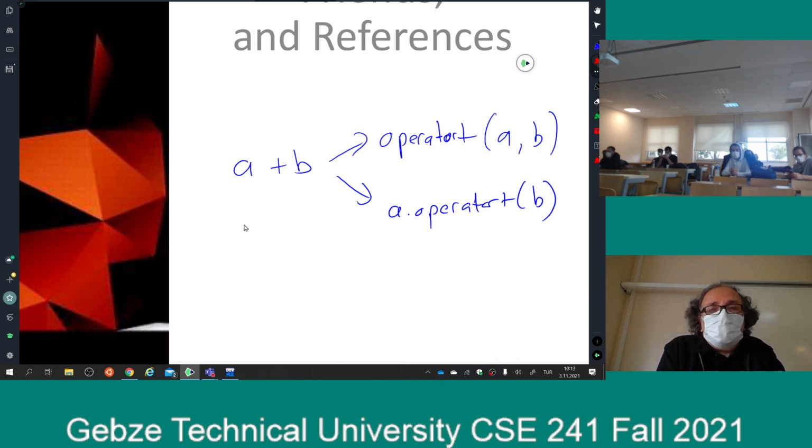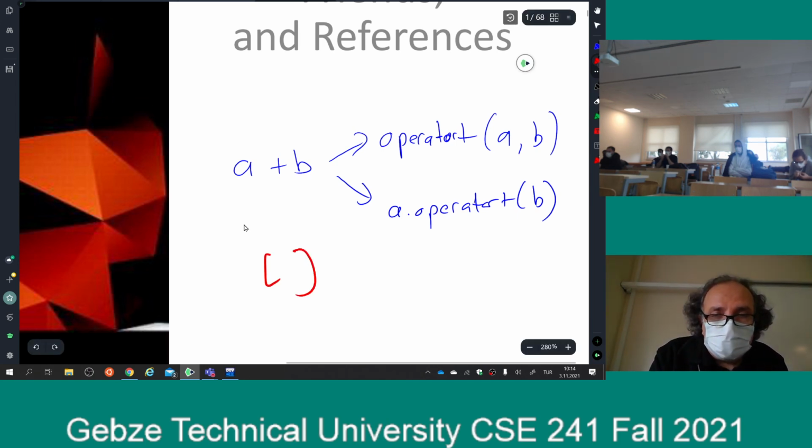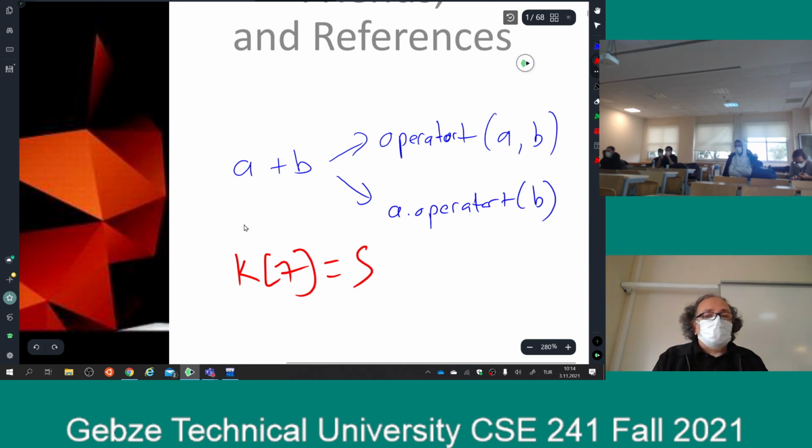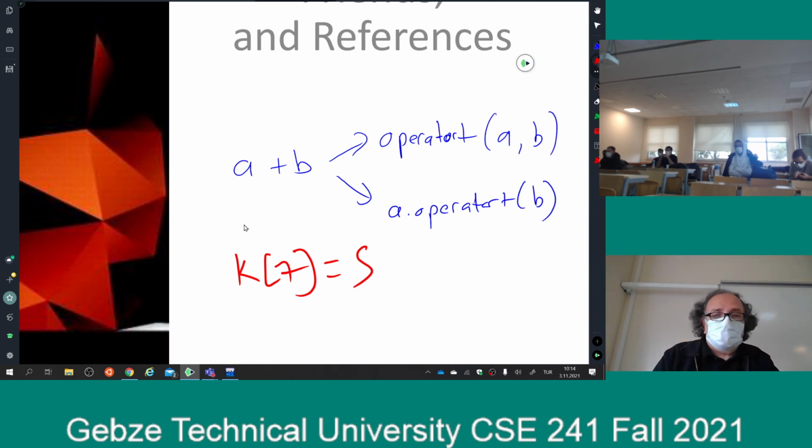And by the way, they have invented this reference stuff. Pointers are nice, right? I mean, we use them all the time, but they may not be easy to use. You have to be very careful about the safety of the pointers, but we can get along with them. Why did they introduce references other than the pointers? It is because of this index operator. Without the references, I cannot write this. Without the references, I cannot overload this index operator.